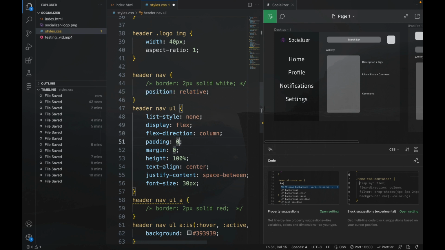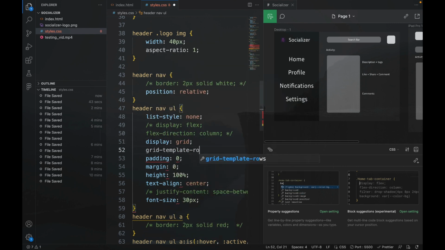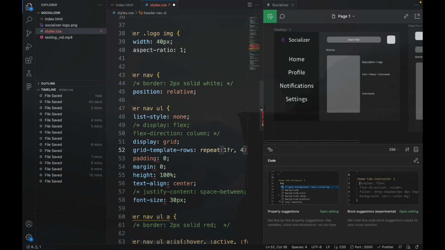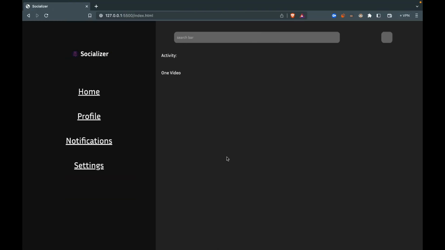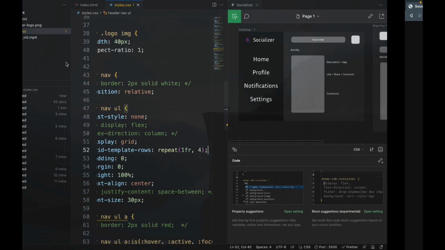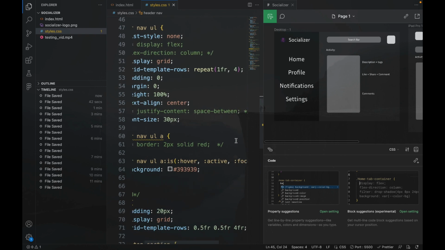Let's see. So instead of using flex, maybe I can use grid instead. With the grid, I can make three different rows. Each would be, no, four different rows. Each would be 1fr. Yeah, I think that could work. Display grid, grid template rows, repeat, which just allows me to make 1fr four times. And I believe this, why, oh, because I never even removed that. Okay. Let me do text decoration equals none.